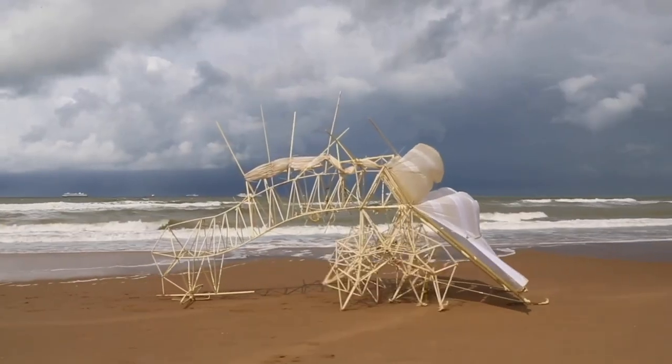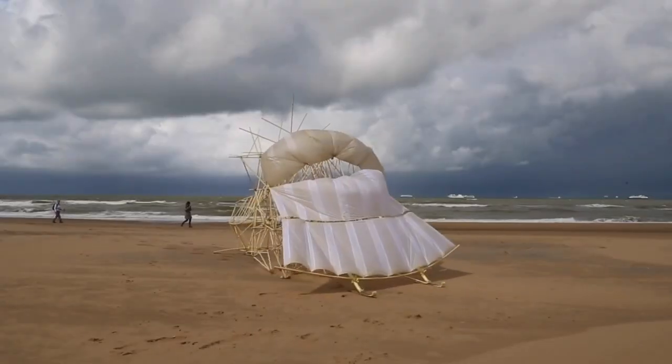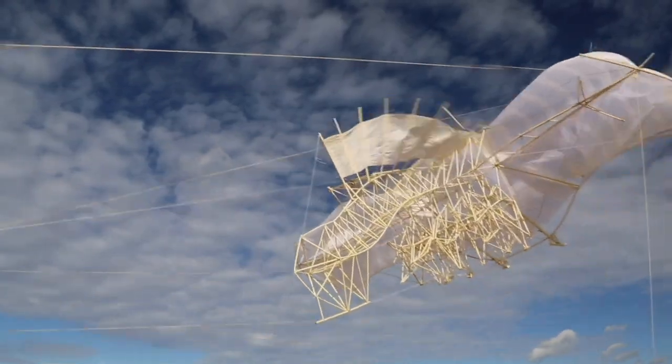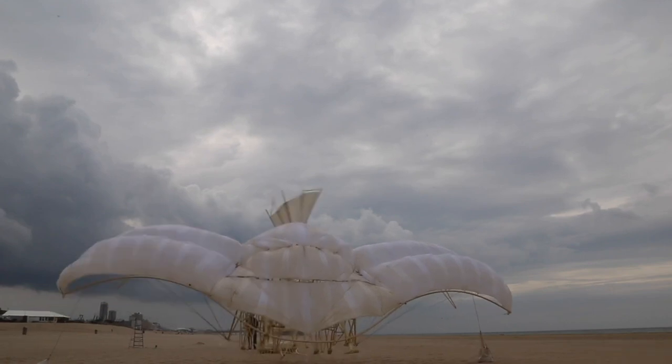As funny as it looks, this Strand Beast does far more than just walking. Somehow it was created to hover a little over the ground, not to get buried in the sand. Most beach animals are sand magnets that attract sand once the wind blows. Sailing in the air could serve as a survival play for this creation.